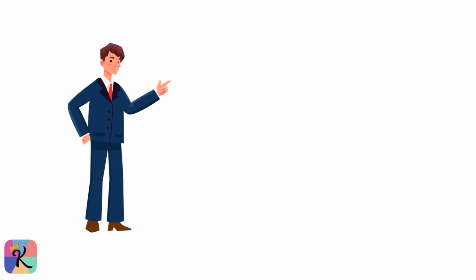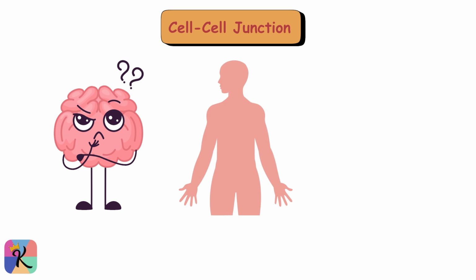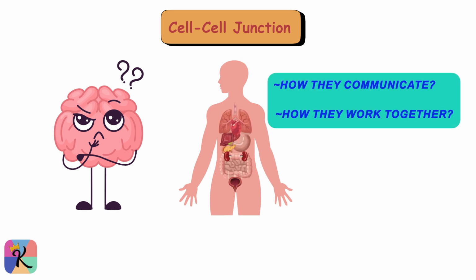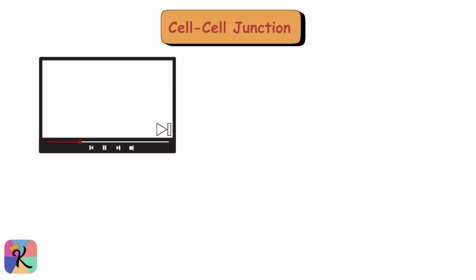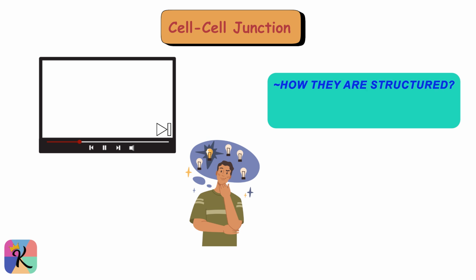Alright, so today we're diving into the fascinating world of cell-cell junctions. Ever wondered how the cells in your body stay connected to form tissues and organs, or how they communicate and work together seamlessly to keep everything running smoothly? By the end of this video, you'll understand the different types of cell-cell junctions, how they're structured, and why they're so essential for our body's overall function.